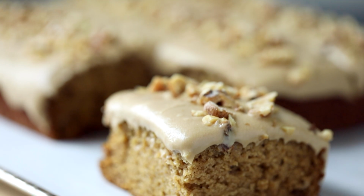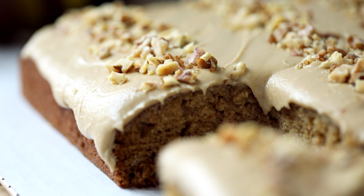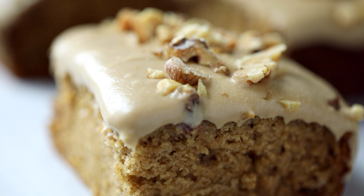A lot of people think that cakes that have applesauce in it or sometimes quick breads are gonna be something from the 70s from the whole health food trend. Yeah, no, that's not what this is. This is older than that and it's not really healthy, but it's delicious. The applesauce makes it extremely moist, adds just a hint of that apple flavor, and mixed with those fall spices is something that I crave when the weather turns to fall.